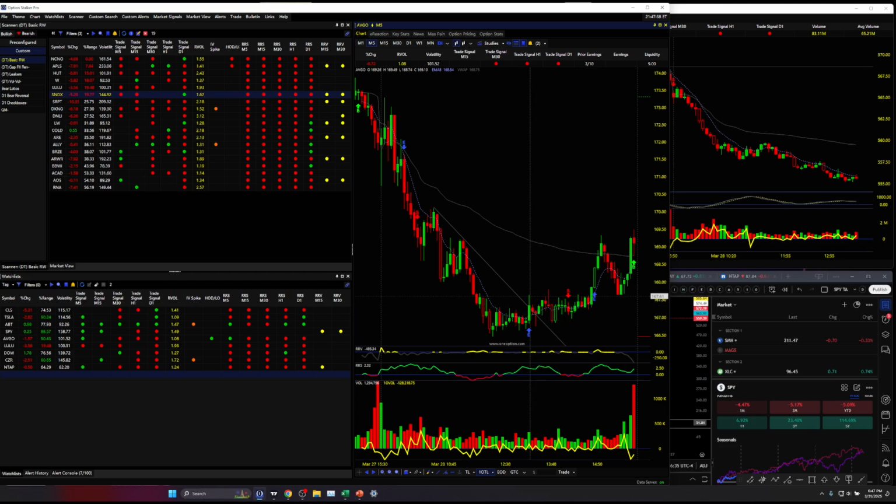I was like, all right, we could have this long green solo. Let me see if it can actually get above this line. And we finished with the hammer. So that was my time to get out of the trade. Now, you can see it took a while for it to actually get through my stop, which was at VWAP. But because I time stopped this, it actually saved me from taking a much bigger loss. So pretty happy overall with AVGO.